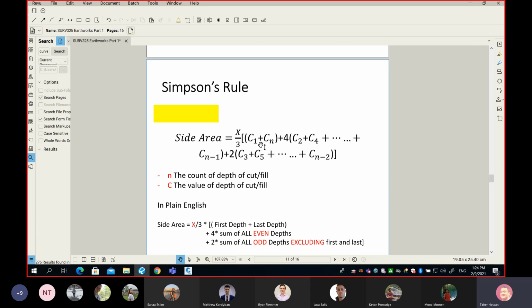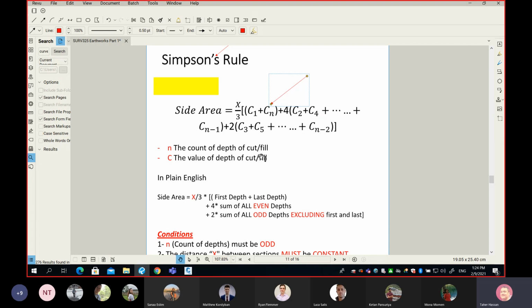It's very hard to read. I will explain it to you later on, and you will see it's not difficult. It's easy. But this is what he proposed. So Simpson said, you know what? I'm going to assume a second order polynomial parabola, and here is the formula you should use to find the side area. Okay. However, before we do that, Simpson put some conditions.